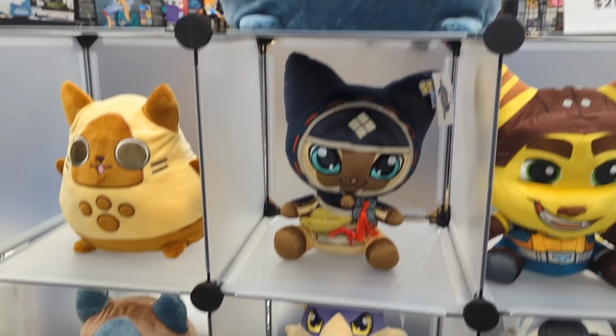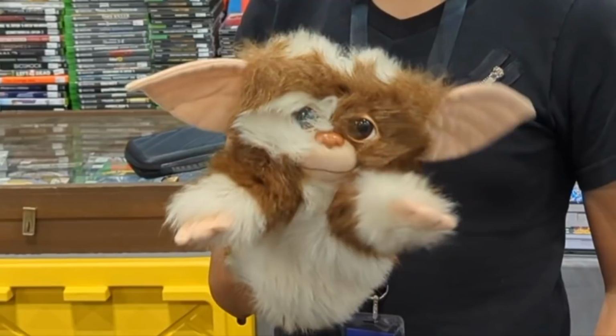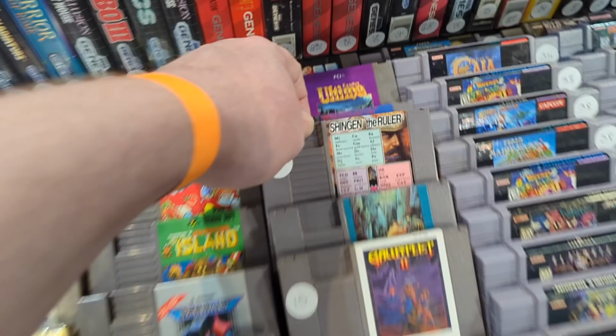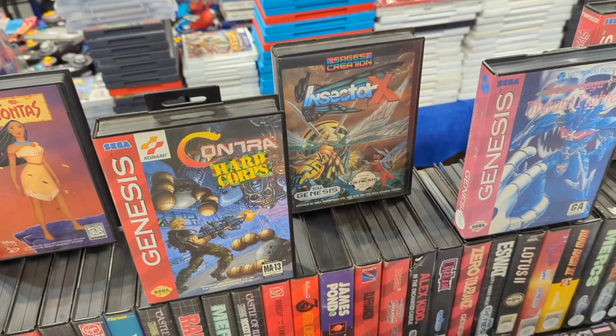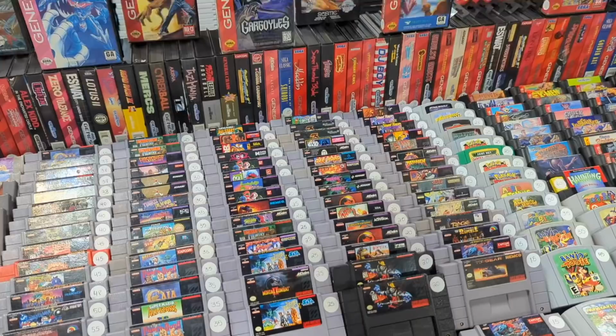Oof. Let's see the gizmo. In my opinion, the worst label art of all time. It just tells you everything on the front. I'm a big fan of this game, too. You never think about it, that the Sage's Creations, I loved all of the Sage's Creations games for the Sega Genesis. All of them. I think all of them.